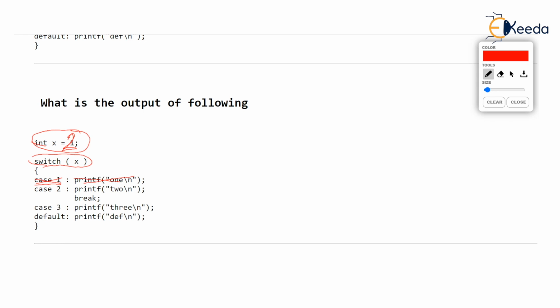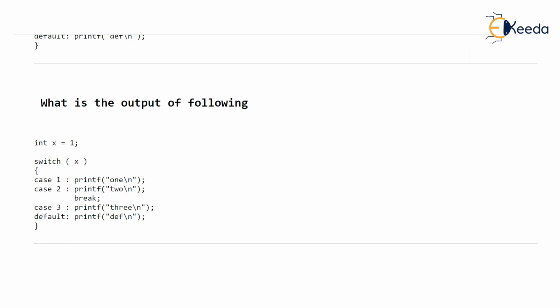Only if the case is true. But case 1 written on top was false because x is 2. Then case 2 will be checked. And case 2 is true because x is 2. So it will run printf 2. 2 will get printed and then break. Nice. Break will pull the control out. So the output of this is only 2.